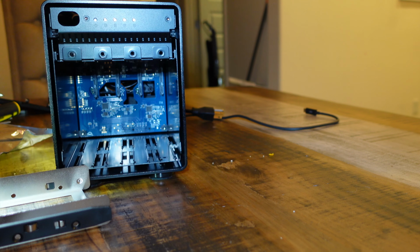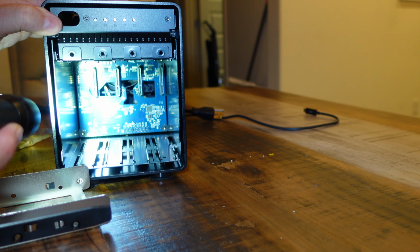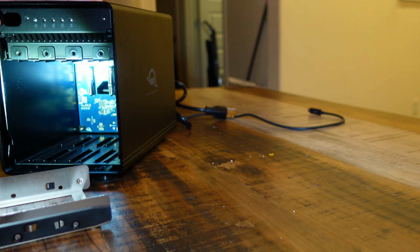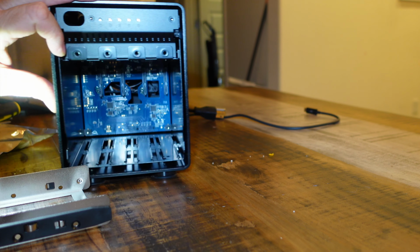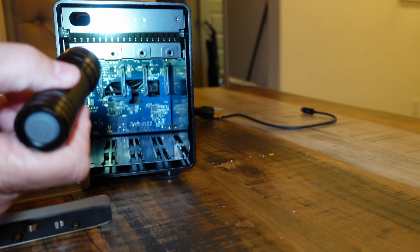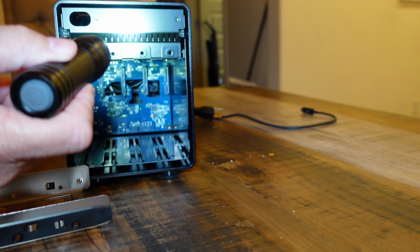I'm going to give you a look inside this bad boy. So we've got the SATA connection that includes power right there in the back, which is why these drives just slide in. And then we've got some lights up here that show power and also show when each of these are hitting.